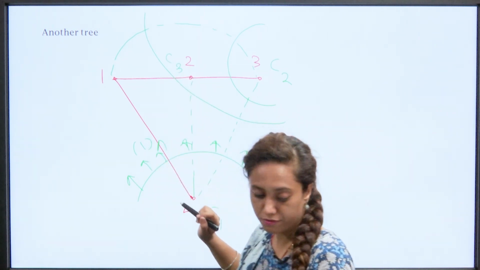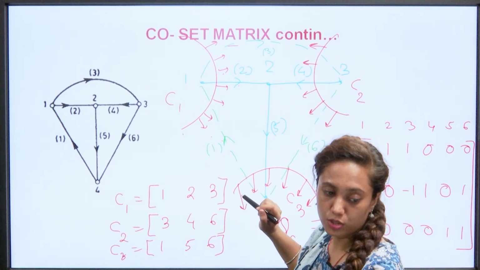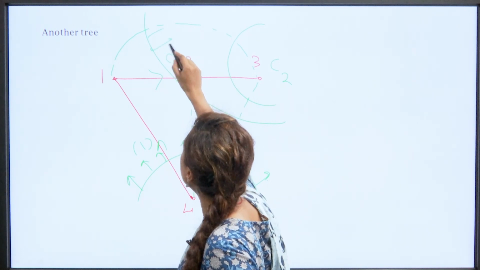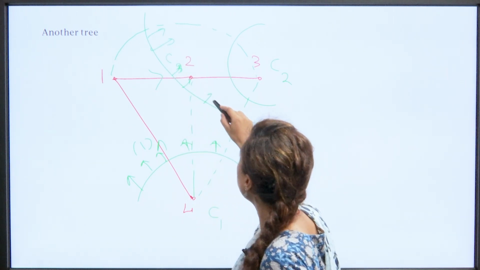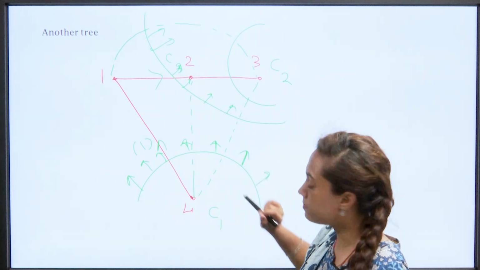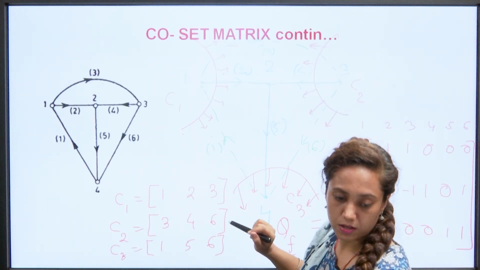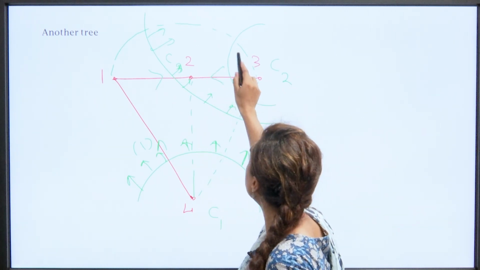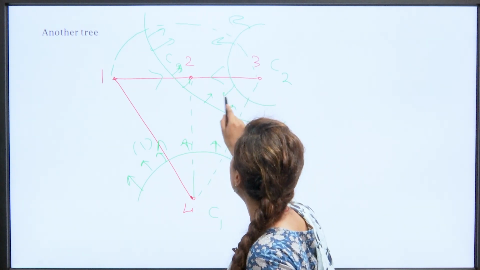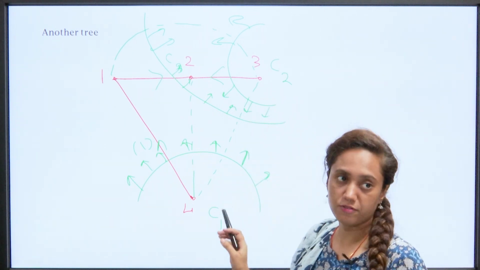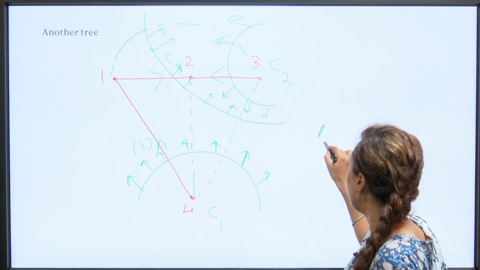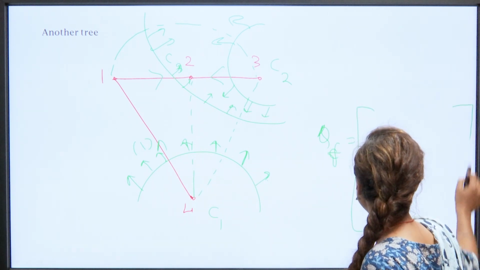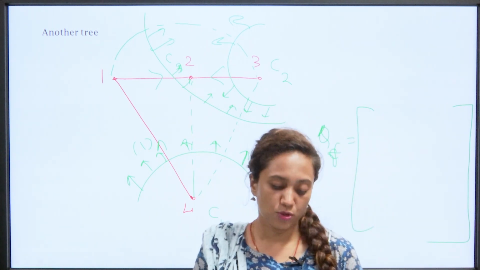So it will have the direction of your tree branch, that is 2, which is inward. So it is like this, and for the next branch it is 4th, right? This is passing through this, so its direction will be outward. So this is how we will take the direction, and we will make the cut set matrix QF by using the same concept as we have taken. Thank you. We will proceed next.